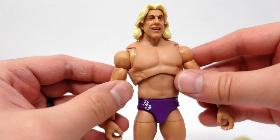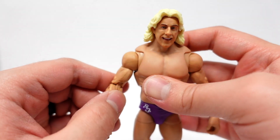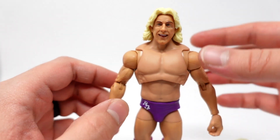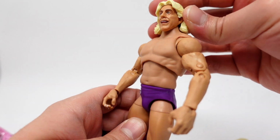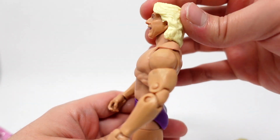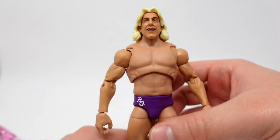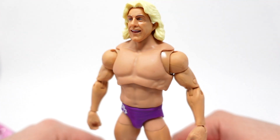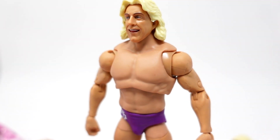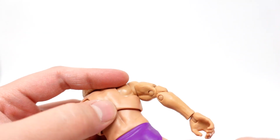The torso is the same as the Stone Cold. It's the thicker one, except it's a tanner color. It's a more tan plastic. The head and the way it sits, the hair on the body is perfect. I really like when Mattel hits it like this. This is a perfect head placement. It looks just like the legend himself. Yeah, it's really cool.